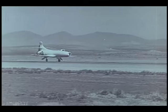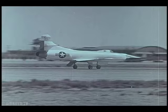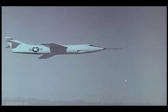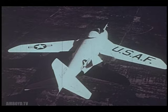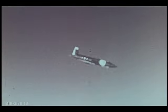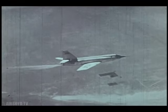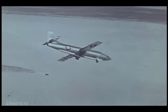Other research aircraft soon followed the X-1: the Douglas D-558 Phase 1, to investigate flight with a straight wing at high subsonic speeds; the Northrop X-4, designed to fly without a tail; the Douglas D-558 Phase 2, to study flight characteristics of swept wing aircraft at transonic and supersonic speeds; the Bell X-5, designed with variable sweep; the Douglas X-3, to investigate thin straight wings at speeds beyond Mach 1; the Bell X-1A, with its increased performance; the X-2, designed to explore aircraft behavior at altitudes above 100,000 feet and Mach 3 speeds; and the X-1E and X-1B, both later follow-ons to the X-1.